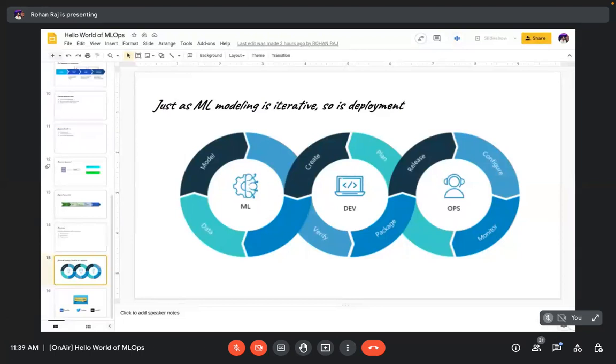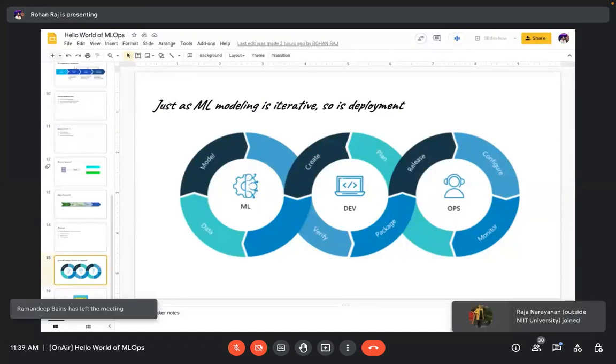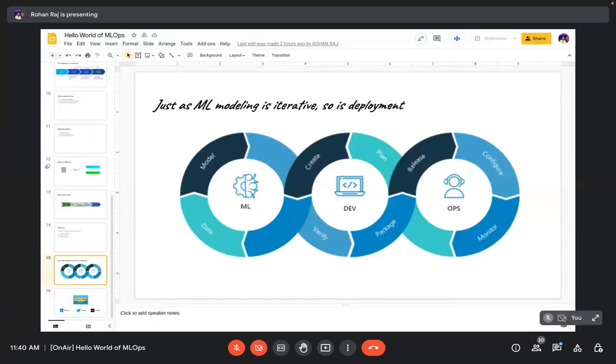Even in deployment, this comes into the picture. Deployment is also an iterative process. In the ML model, we had the data and everything. We experiment, we do the error analysis, then we train the model again and do more experiments. Similarly, is the case of deployment.